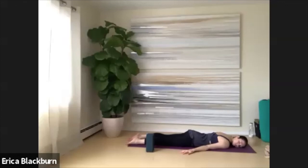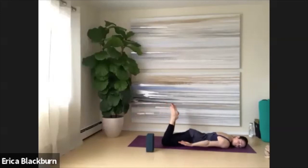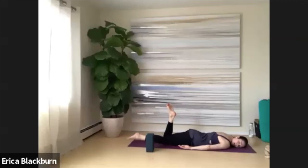Turn a cheek. If you have your cheek turned, you can take it in the opposite direction if that feels good for your neck. You could even bend your knees and lightly windshield wiper your legs side to side. Take your legs back down to the floor.